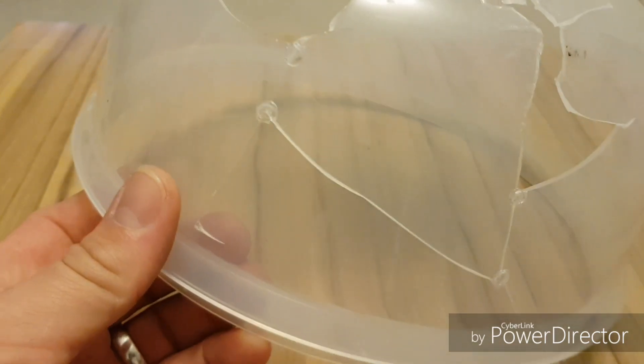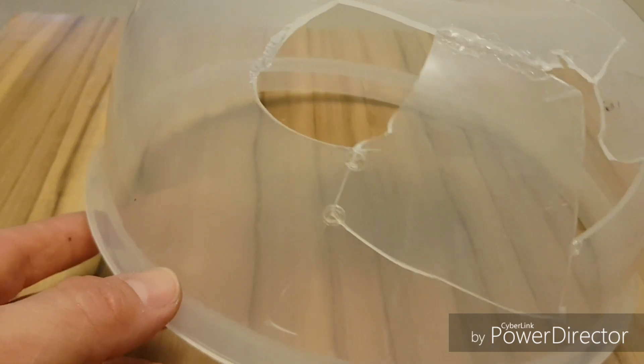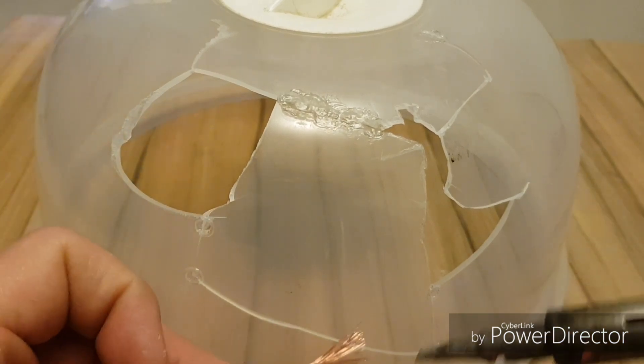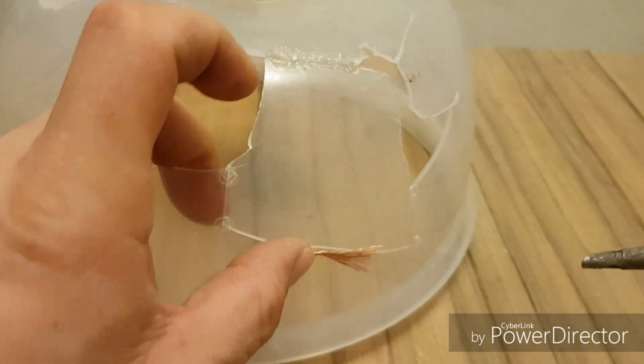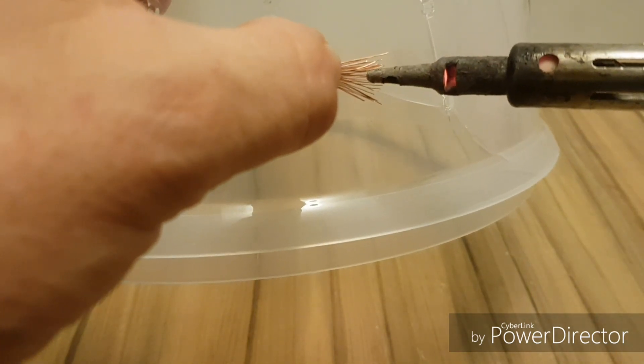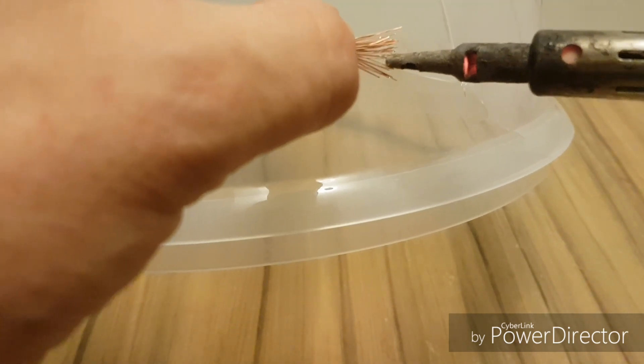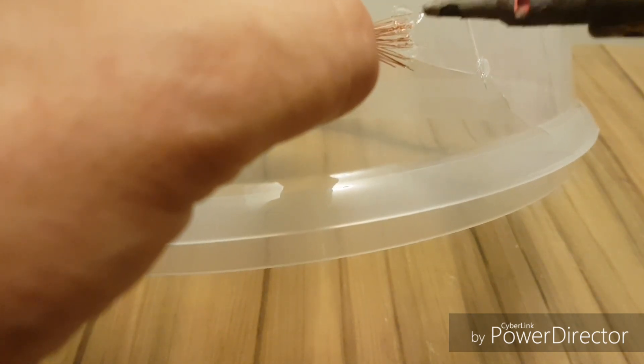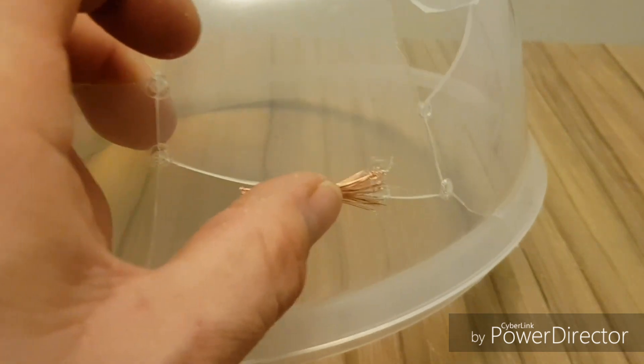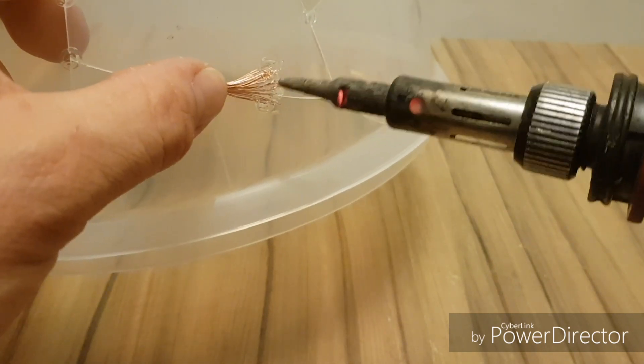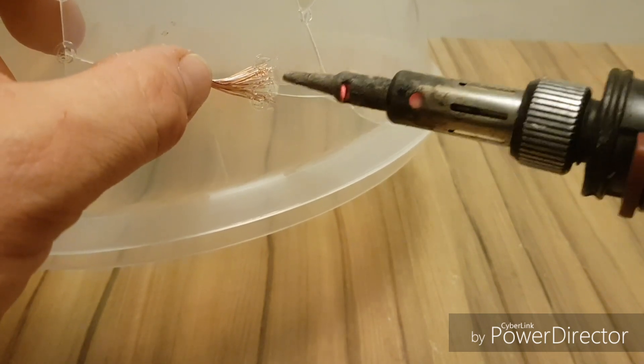So as before, you just want to go in the corners and just heat it up so they melt back together. That way when you're working along the cracks, the item holds itself still. For a large crack like this you can use wire. If you're using a soldering iron, you've probably got some wire laying around. You can use the wire to really strengthen the solder joint.